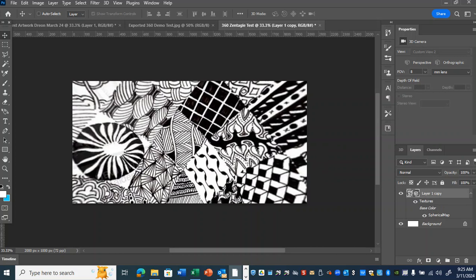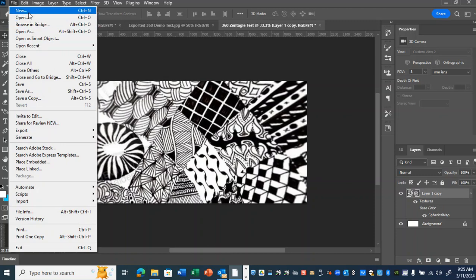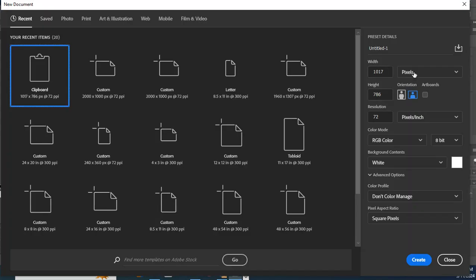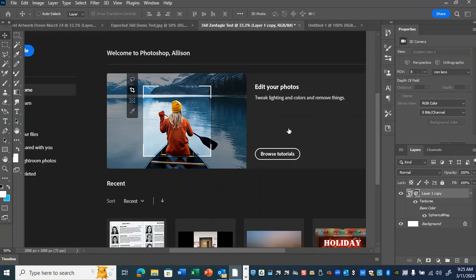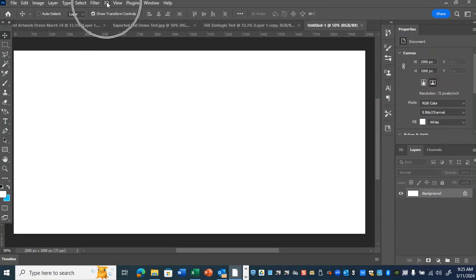Okay, so that's how you can get started on the 360. So just to recap, when you make the new document, you want to be in pixels, resolution 72. You want to do 2000 by 1000. Oopsie, I can't type, 1000. Okay, that's the kind of document you want. You want to make sure you have this 3D menu. So if you need to downgrade your Photoshop, make sure you do that. Okay, you're going to choose the fully long-term supported 24 point something version. So that way you have this 3D menu.